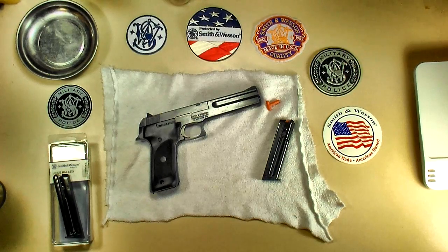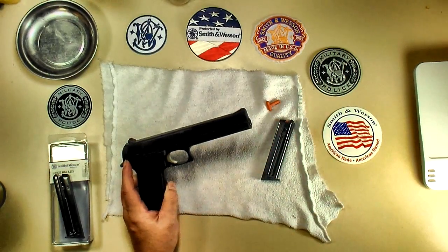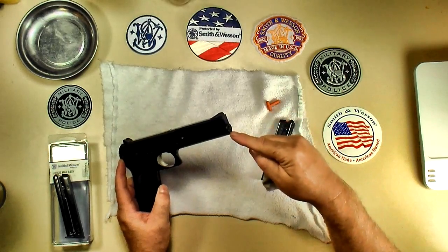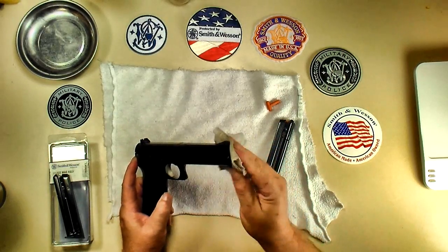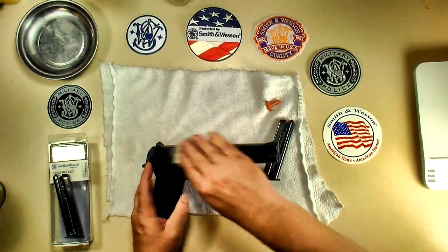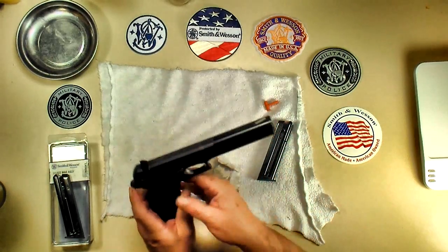And there again, the low bore axis. What they mean by low bore axis is if you look down the gun here, you can see that normally the barrel would be coming out here. Well, it's here. See a dirty spot I gotta clean. I just briefly wiped this down. I haven't gone through and cleaned it yet. I usually will after I break it down. But that's what they're talking about by the low bore. So the barrel actually runs down through here.